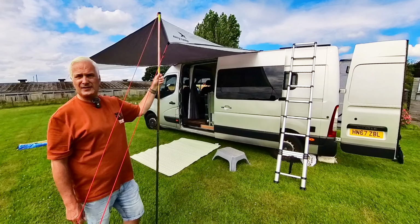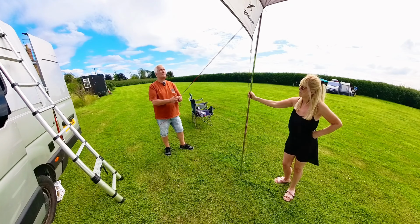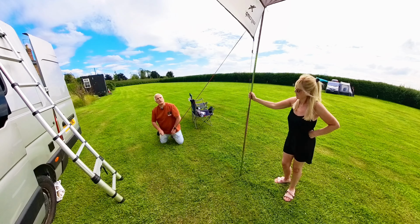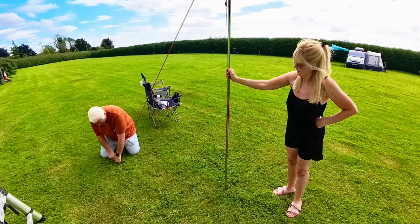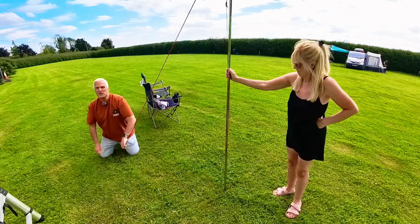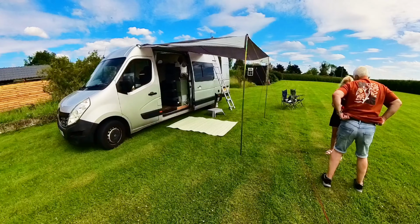Well, we've got plenty of ropes. I think you need another two. Yeah, we'll do that. Right, we've decided with the spare guy ropes that we're gonna just put some extra on here because it is a little bit windy. It's warm though. Apparently it's about 23 degrees, which is brilliant for the UK at the moment because it's just been horrendous.